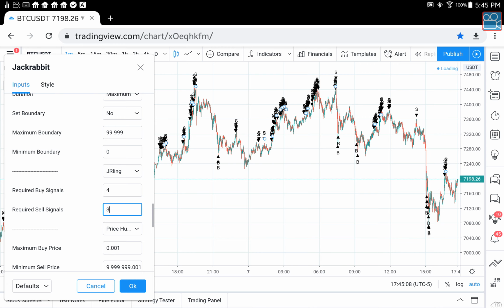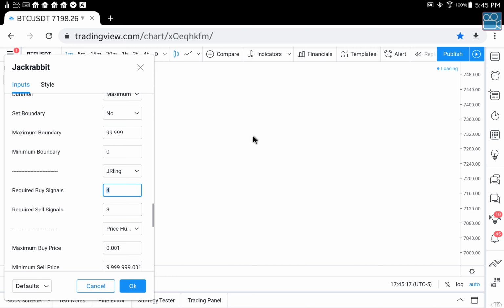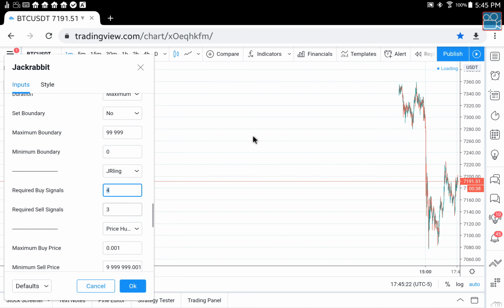And now you'll see even less sell signals. And of course, the whole chart is going to reload on me. But now you begin to see it load. Start to see less sell signals here.